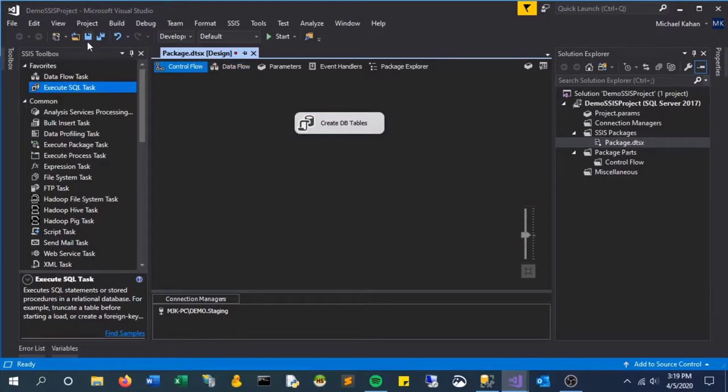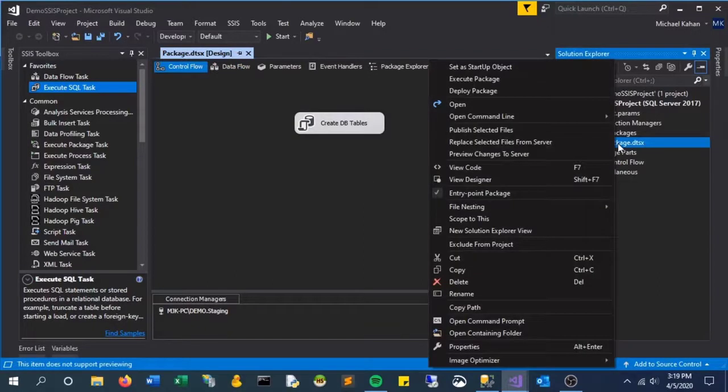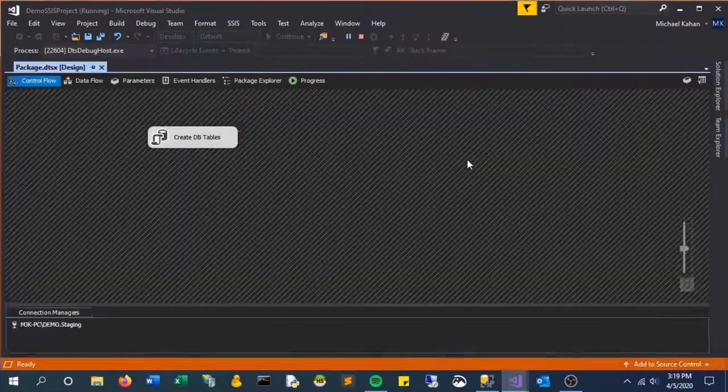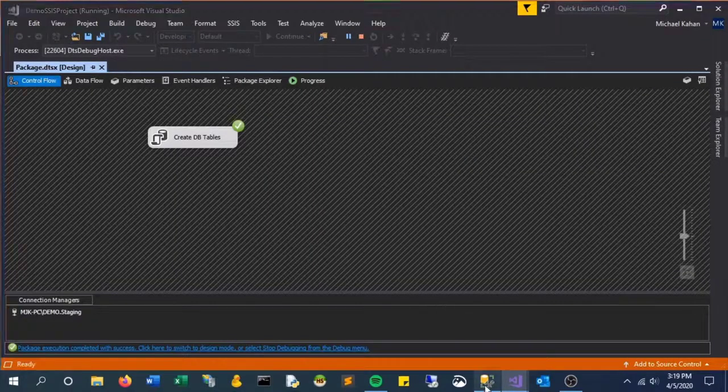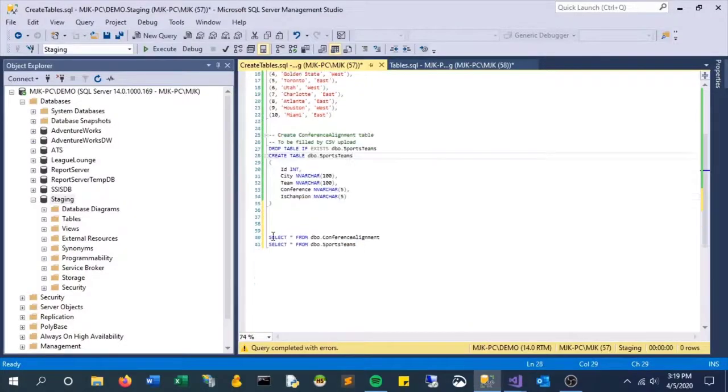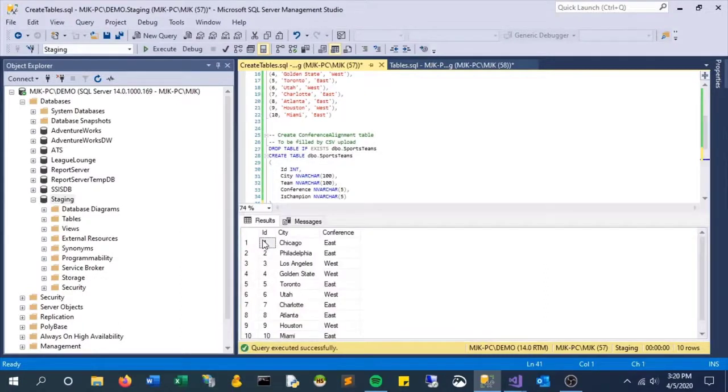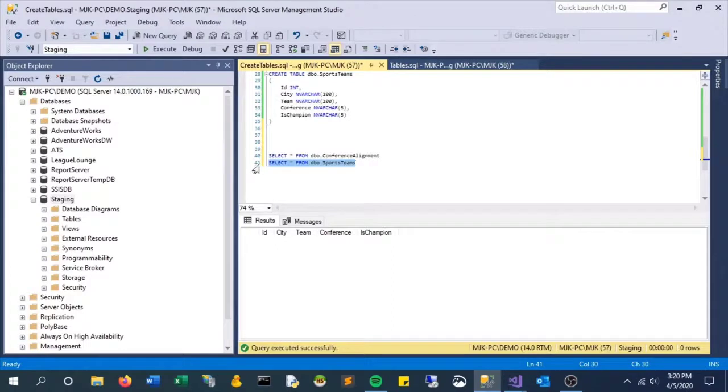Save. And now let's execute this and we'll see what happens and what the result is in our actual SQL server. So we ran this, it executed that SQL script. Now if we check these tables again, we'll see that that was created and inserted values, and this one was created with nothing in it, which is what we wanted.